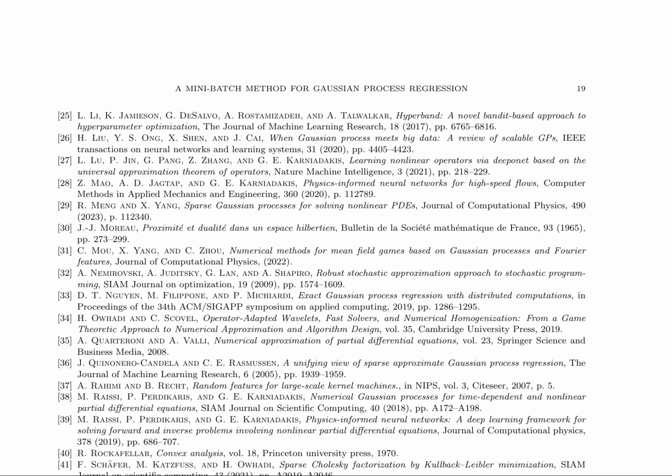The paper concludes with a comprehensive review of Gaussian process regression methodologies, focusing on applications to large-scale datasets and complex systems. It emphasizes the importance of sparse approximation methods, such as inducing points and random feature expansions, for reducing computational costs. Mini-batch optimization techniques are also highlighted for handling big data in machine learning tasks. The significance of physics-informed neural networks, PINNs, for solving forward and inverse problems involving nonlinear partial differential equations is discussed. PINNs incorporate physical laws into the loss function, allowing efficient approximation of complex PDE solutions.